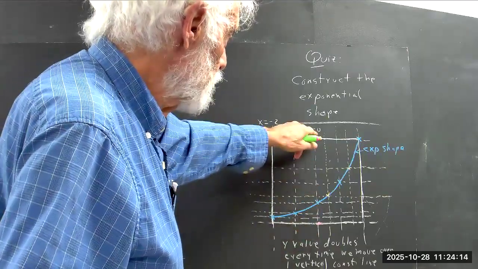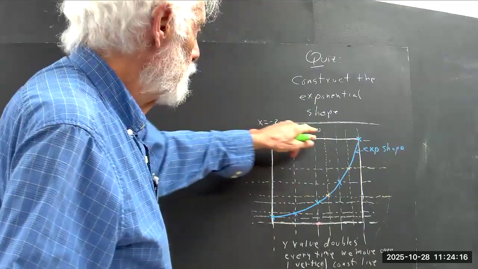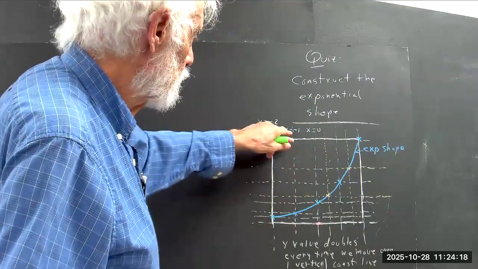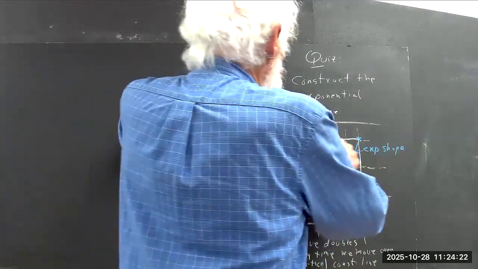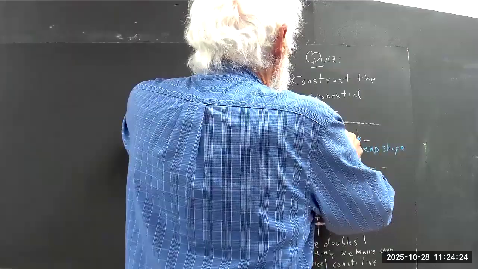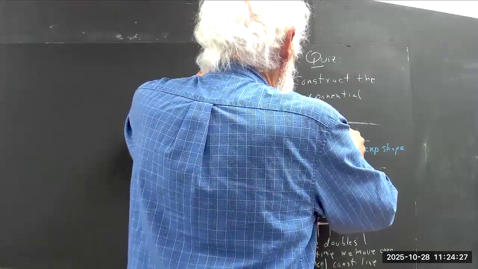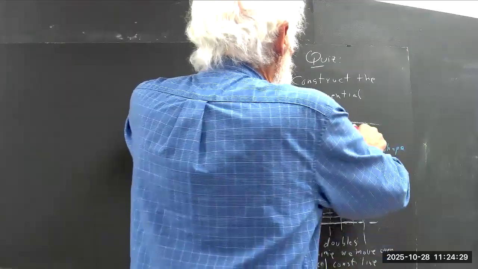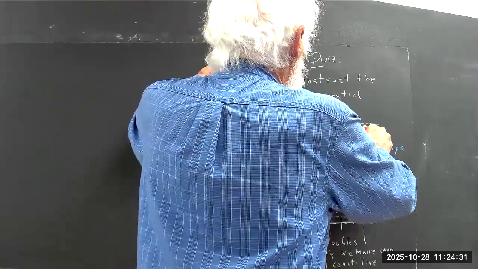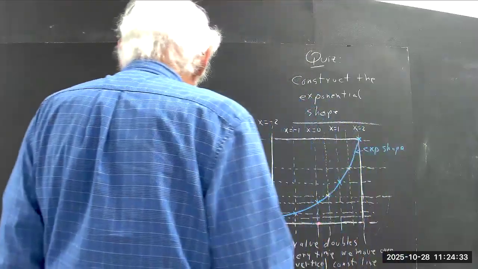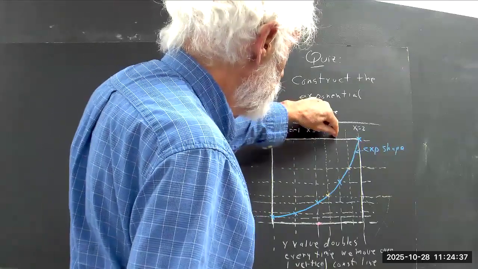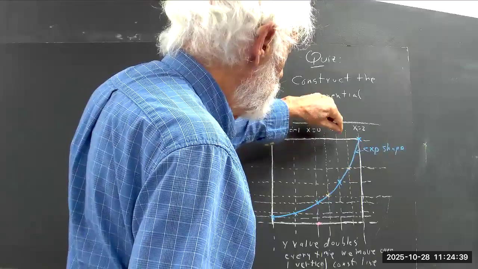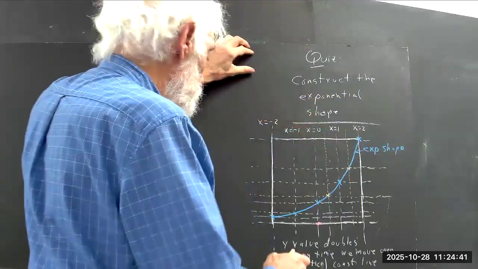On the left edge, the value of x is always -2. On the center, the value of x is always 0. Halfway between -2 and 0, we have a vertical line. That's x equals -1. And then the next vertical construction line is at x equals 1, and then a line at x equals 2. So the two construction lines I ask you to draw are halfway between x equals 0 and x equals 1, halfway between x equals 1 and x equals 2.